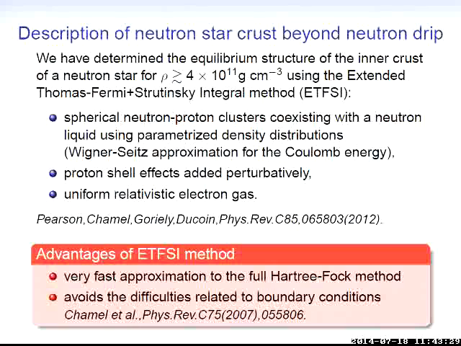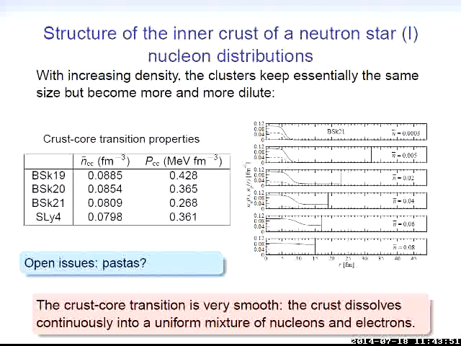No, I understand that, but if you did the expansion, it goes to 4, 6, etc. Yes, in the gradients. Essentially, it's fourth order in the gradients. Yeah, but it's known that fourth order does a very good job of matching Hartree-Fock. Yeah, we have done this recently. It's not published yet, but we have made a detailed comparison between HF calculations, at least at low densities, and these calculations. This is something we are currently testing.